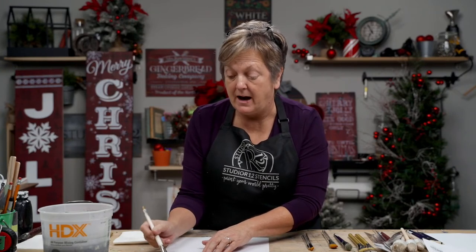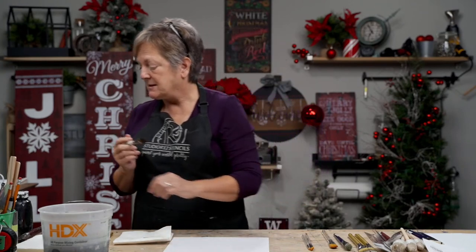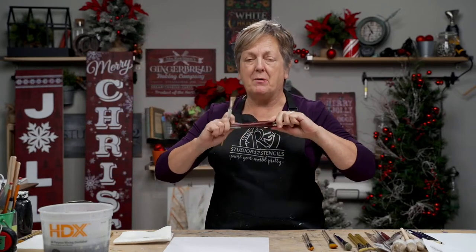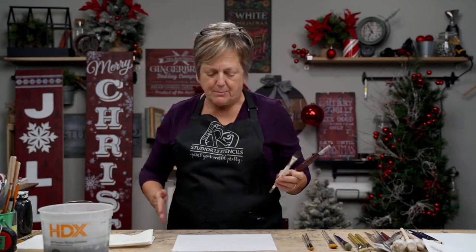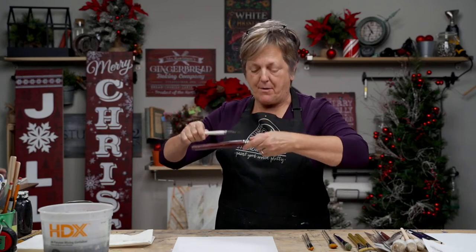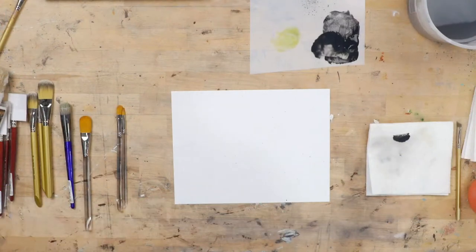The number one reason that I use this brush is for spattering. Okay, so I load that. And with spattering, this one is almost worth owning just to have the handle. You want a big, thick, heavy handle when you're spattering. So I'm gonna test off over here and just flick off the excess. What I love about this, you can use a toothbrush to spatter, but you generally get trajectories, and then it's just not pretty. So if I want to spatter snow all over the place, I come way up high, and you'll see that it spatters evenly, no trajectory, okay?